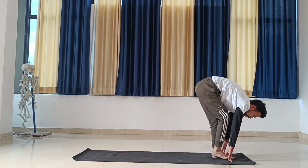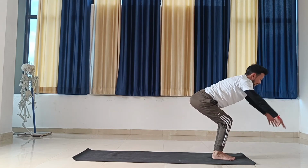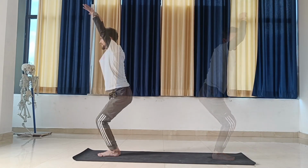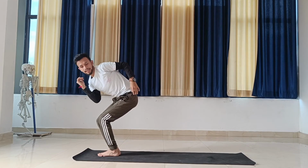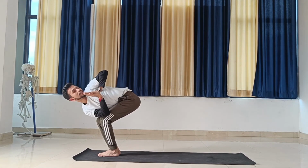Aswasanchalanasana. Exhale, right foot front, Padhastasana. Now inhale, bend the knees. Raise the arms up. And exhale, come to the left side. Before we did the right side, now come to the left. Hold here.